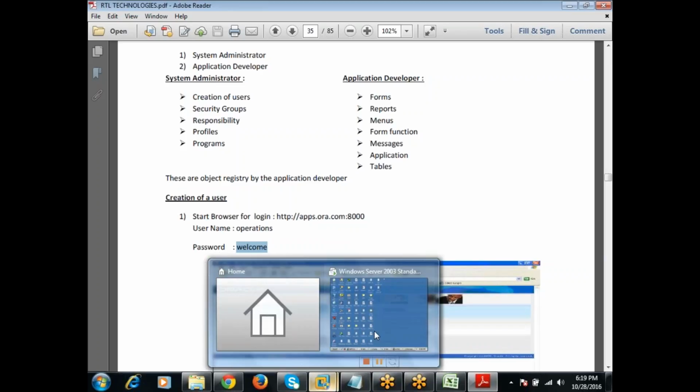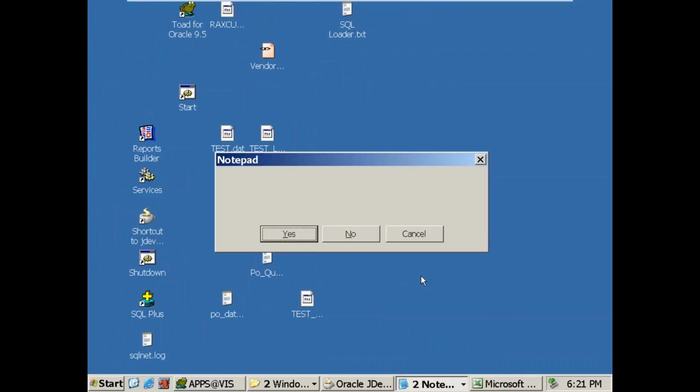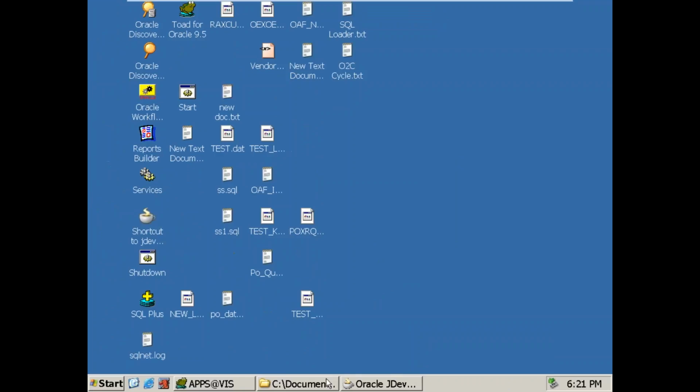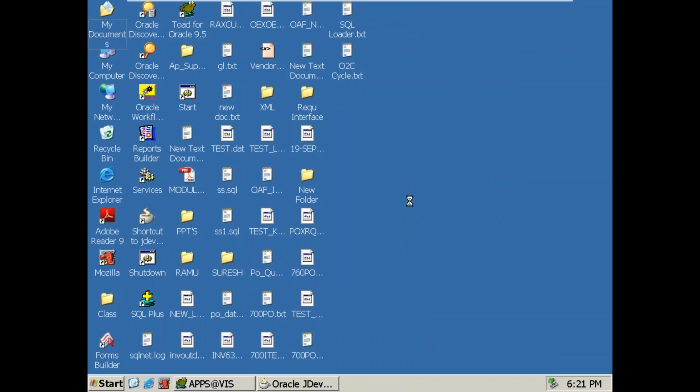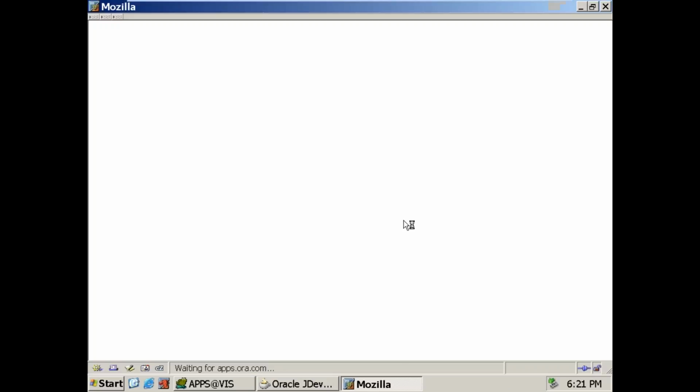First log into applications. Open the application through the web browser.